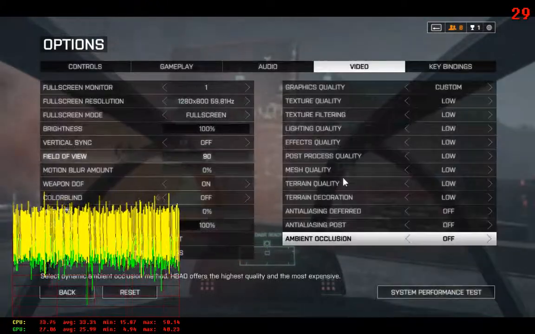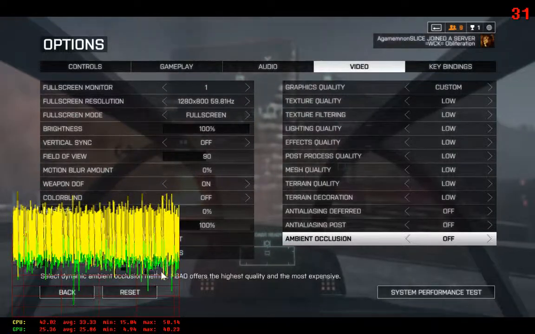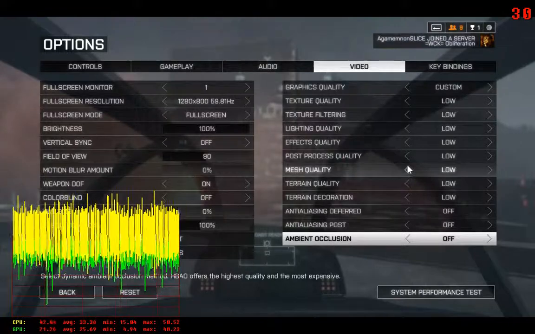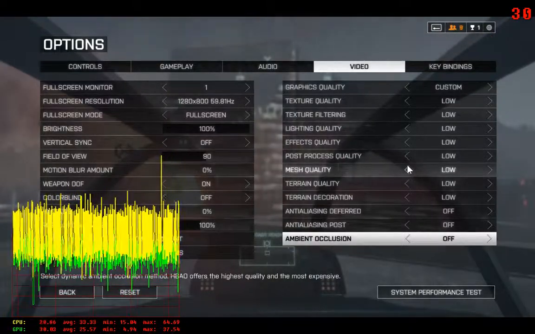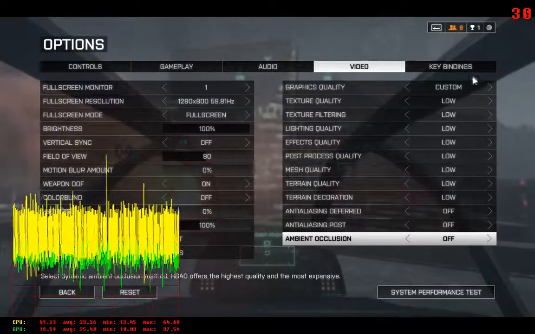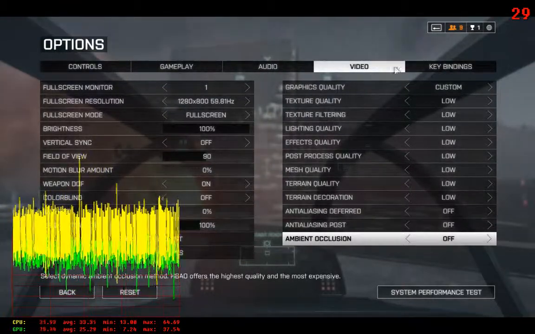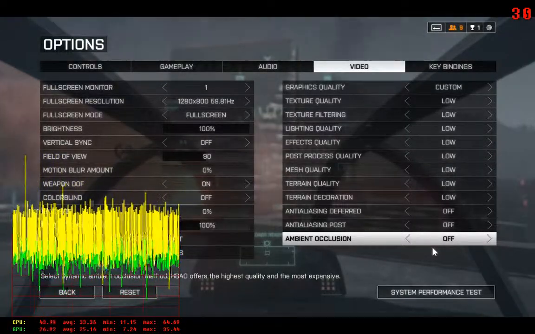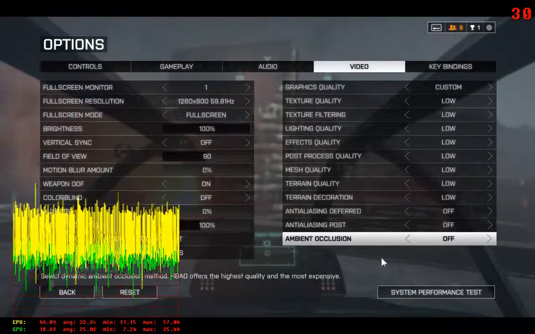Rest assured that when you set all this to low, your graph will go down and your frames per second will go up. You'll want to be running around 60 frames per second, even higher the better. So my suggestion to you is to try playing the game on low with everything off. The game still looks quite nice. It's not as nice as it would be in Ultra, but you'll get really good frames per second.